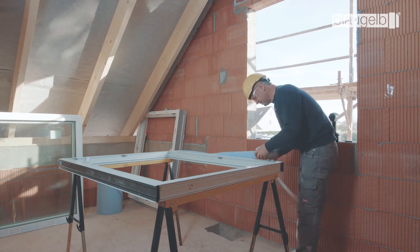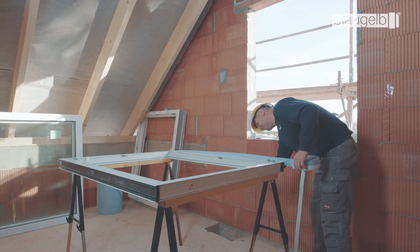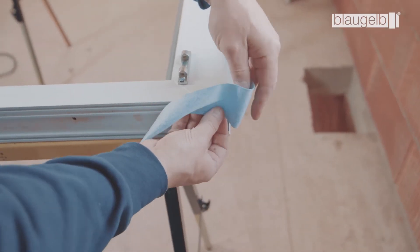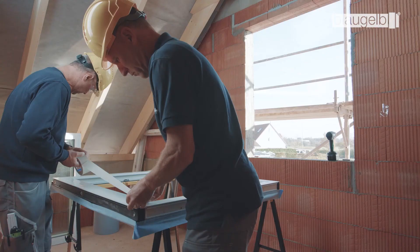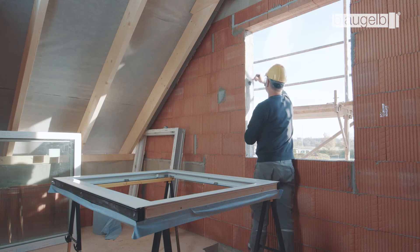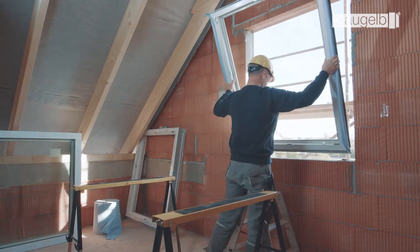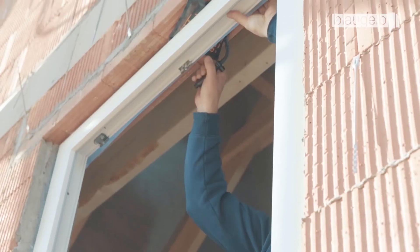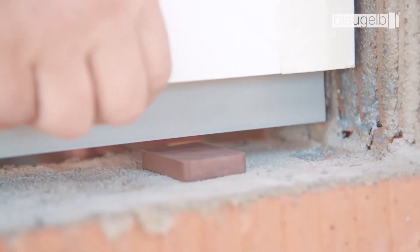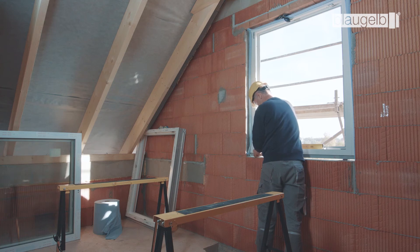The Blaugelb Foil Basic inside is attached to the three surrounding sides of the window profile in order to seal the inner joint. At least 15 mm of the adhesive surface of the foil must lie on the frame. The corners are formed by looping — be sure to allow for the corresponding amount of extra material. Prepare the window for the outer sealing joint using a suitable masking tape. Before fitting the window, prime the soffit to prepare for the wet sealing. Place the window element in the soffit and fix it temporarily in position using windbags or mounting clamps, ensuring the installation joint is always in the correct position. Put Blaugelb spacer blocks underneath for millimeter-precise level adjustment.